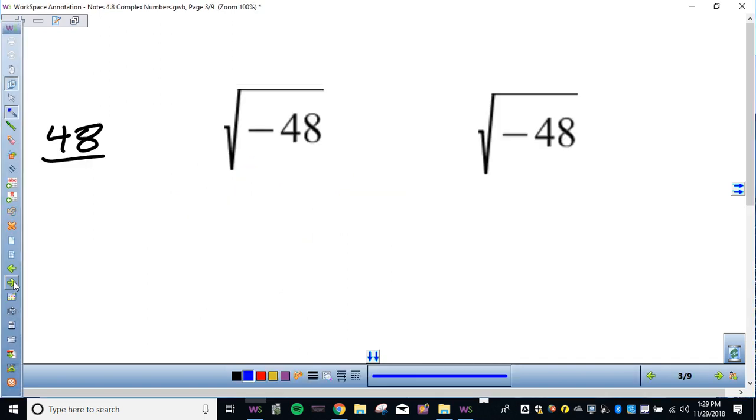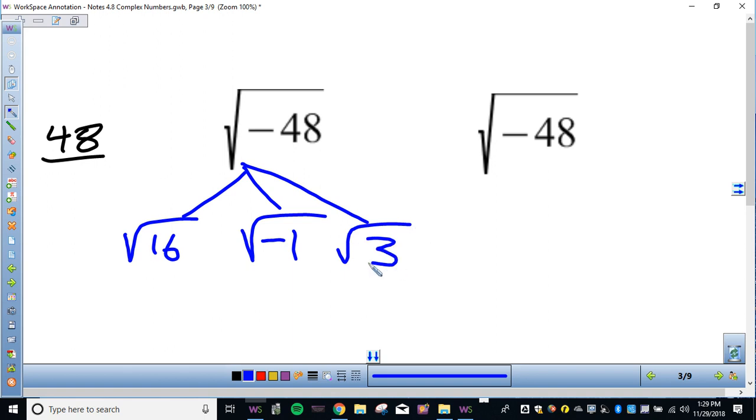Okay, here's another. Write the square root of -48 twice, just because I'm going to show you how to do it the easy way and then show you how to do it a little bit harder. Because you too might make the mistake I'm going to make on the second one, and it'll help you figure out what to do. So what is the biggest factor of 48 from my x squared list that I can divide into 48? 16. Good. So we do square root of 16, square root of -1, and square root of 3.